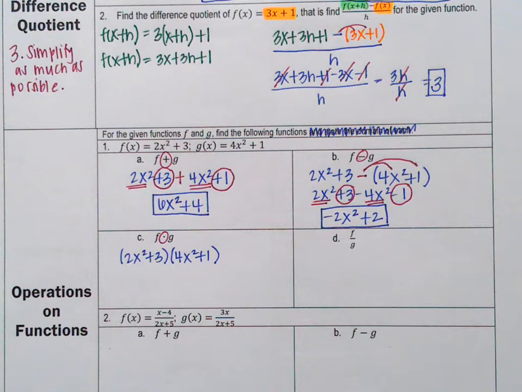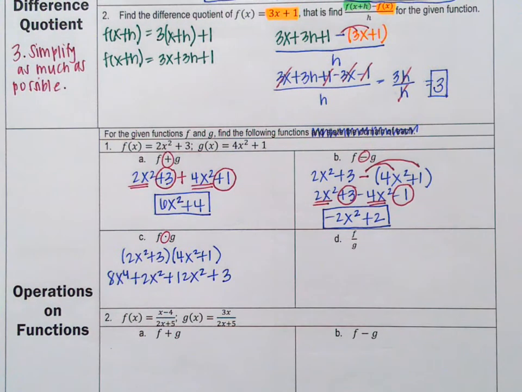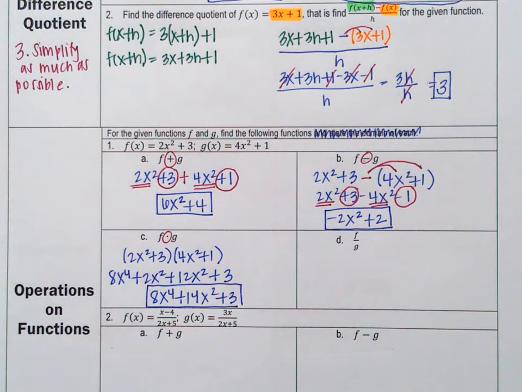So I can't remember if I told you to pause me here and multiply it out, but I'm thinking I did. So pause me here and multiply it out. I'm going to multiply it out too. So I multiplied mine out, and now I'm going to combine my like terms, and I got my final answer to be 8x to the 4th plus 14x squared plus 3. And again, if you guys have any questions and want me to go over any of these in class, I'm happy to do that with you guys.